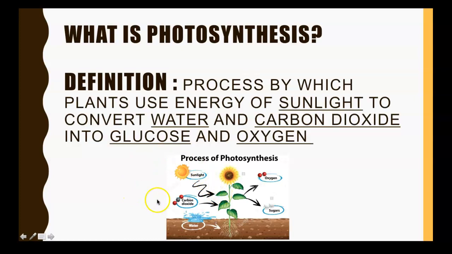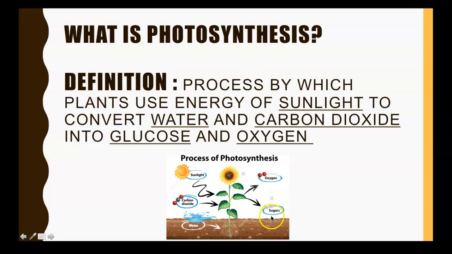Next we have carbon dioxide, which is going to be diffused through the underside of the leaf through the stomata. And then also we have water that is going to be absorbed by the roots of the plant, and then it's going to travel up through the stem, through the xylem, to wherever the plant needs water. Once we have those three reactants, what we're going to produce is oxygen, which is required for animals and humans to breathe, and also sugars, which we call glucose, which is the chemical stored energy plants need in order to function.